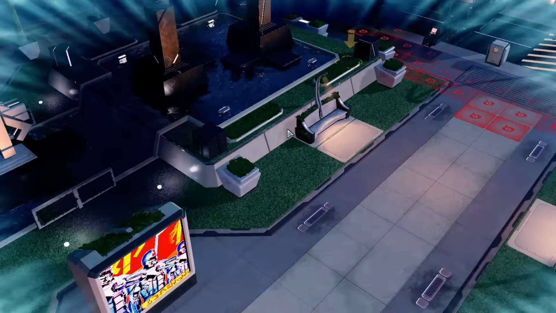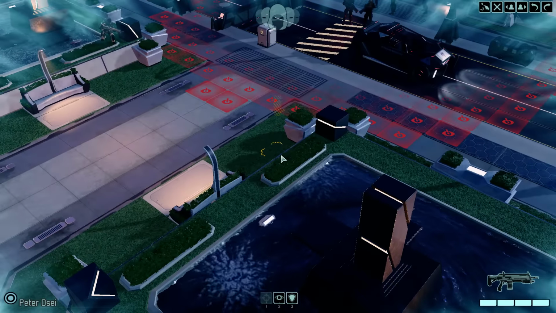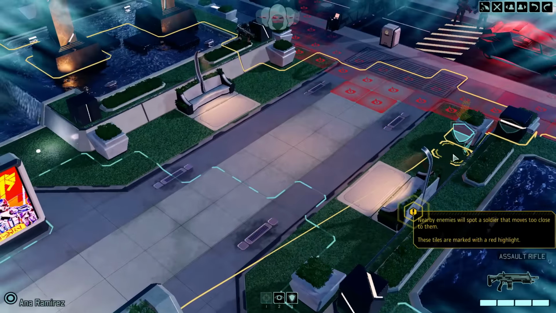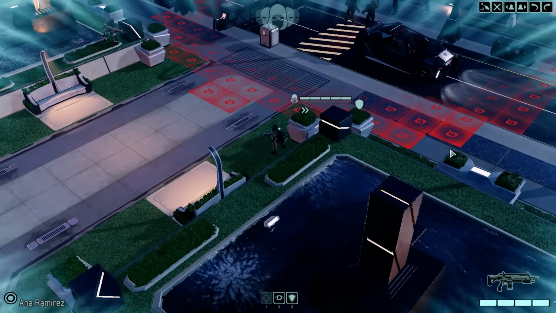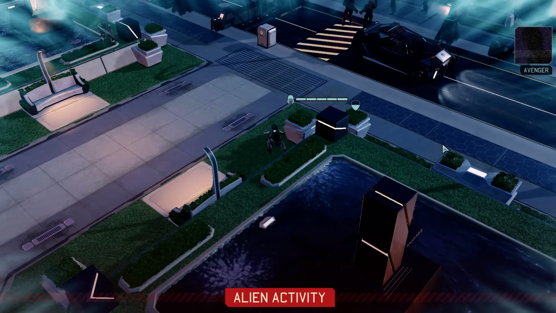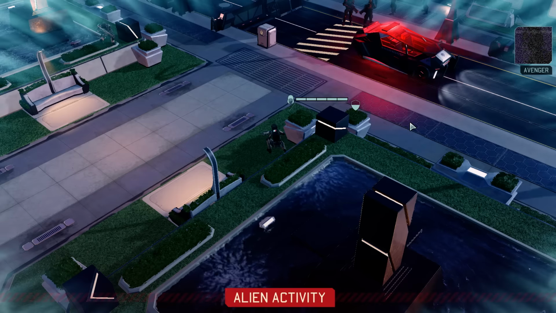Stay low. Don't get too close. They'll be spotted for sure and we'll lose our advantage. They may have the numbers, but we've got surprise on our side. Hopefully that's enough.